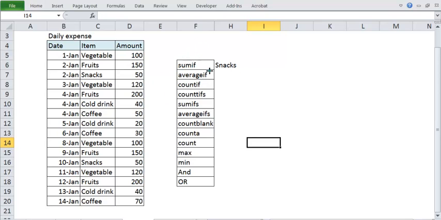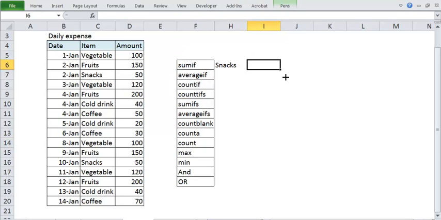So the idea is very clear. SUMIF says that you sum if some condition is met. Note that if you have only one condition, then you use SUMIF. If you have more than one condition, then you have another function, which is SUMIFS. So S stands for multiple.